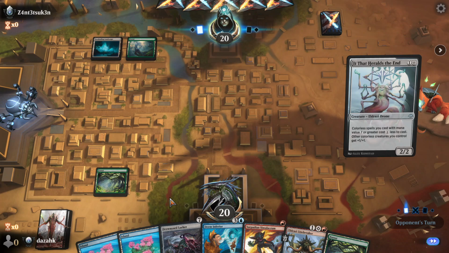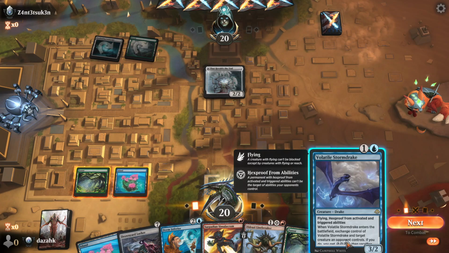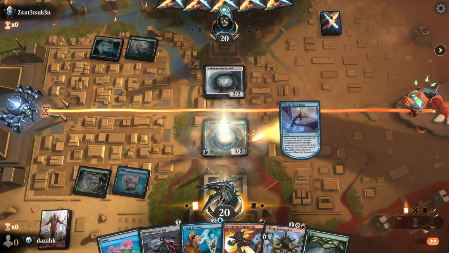What have we got there? It heralds the end. Colourless spells with mana value 7 or greater cost 1 less to cast, and it pumps the rest of your creatures. I have a feeling there might be some good creatures knocking around that I missed out on. If I play the Stormdrake, I steal that, which is pretty cool, but I give him a 3/2 flyer. Then I can Deem Inferior that, steal his next thing. Yeah, that's pretty cool. Okay, I'm going to steal that Heralds the End. So that seems like fun.